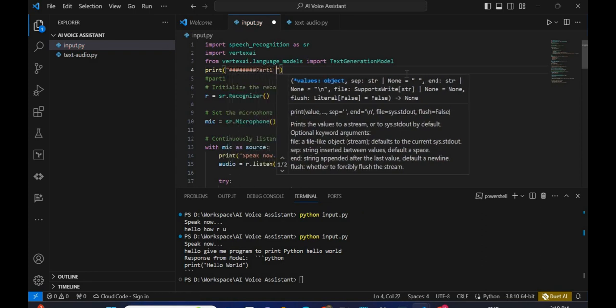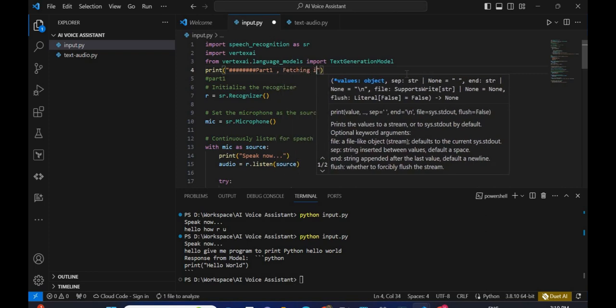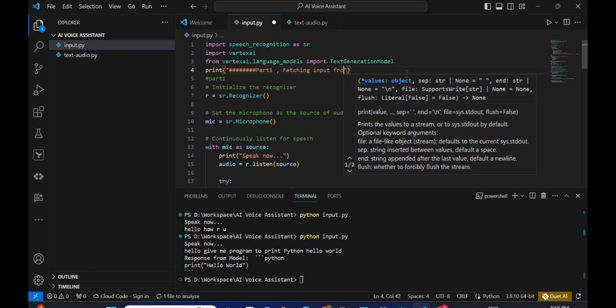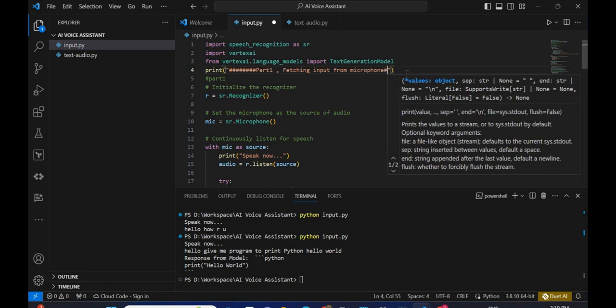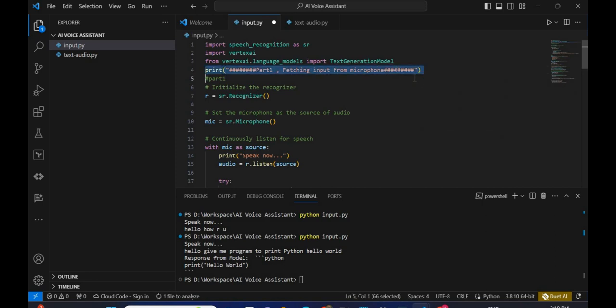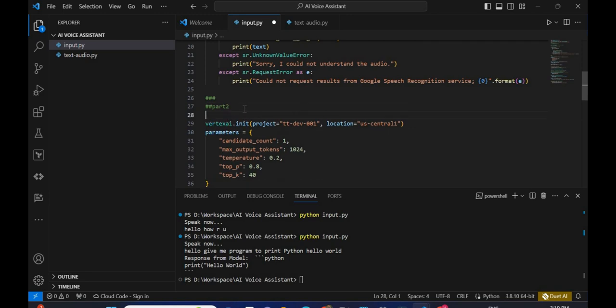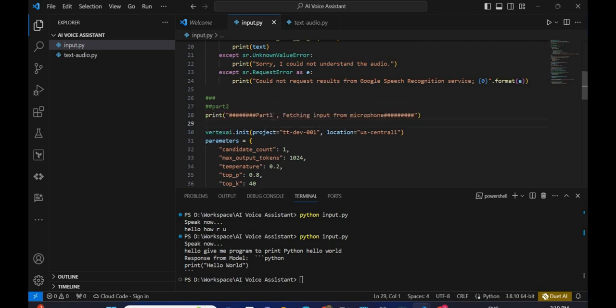Part 1, fetching input from microphone. Okay, this is our part 1. Then I'll print here part 2, interacting with AI chat model.